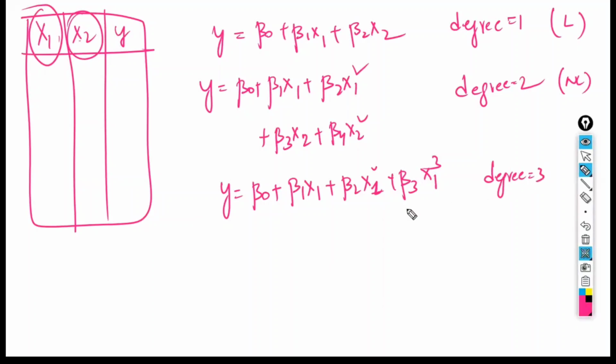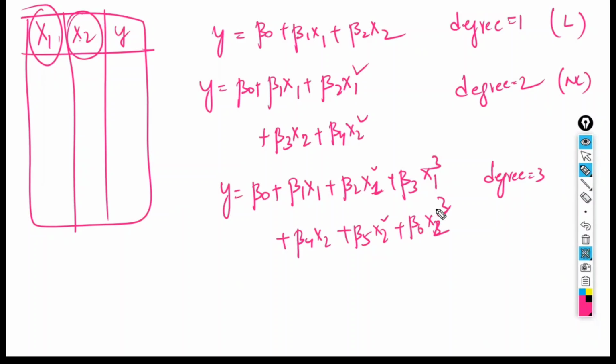Earlier, if you had only one variable, here we would end. But here I have two variables, so the x2 variable is also there. So, I have to add the x2 variable, that is beta 4 x2, beta 5 x2 square, beta 6 x2 cube. You have to take x2 cube. This is with respect to degree 3.